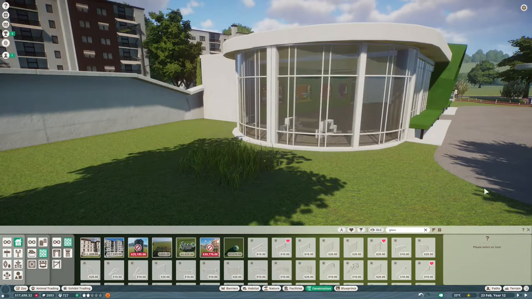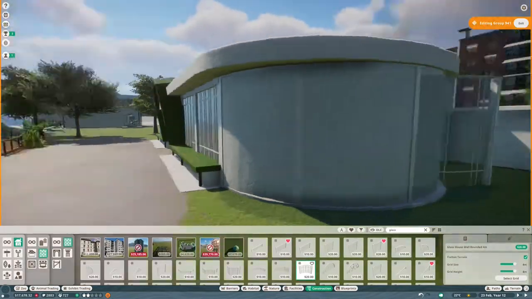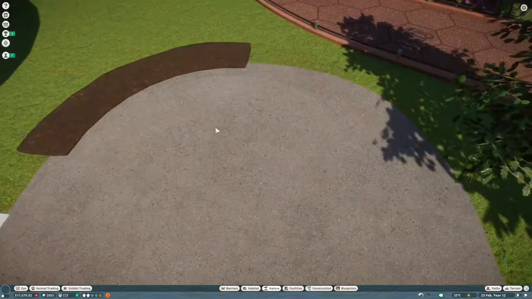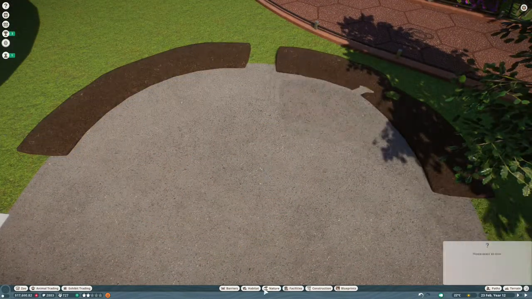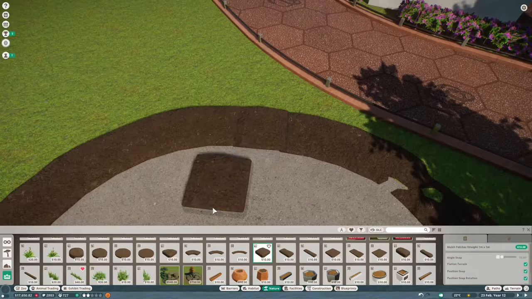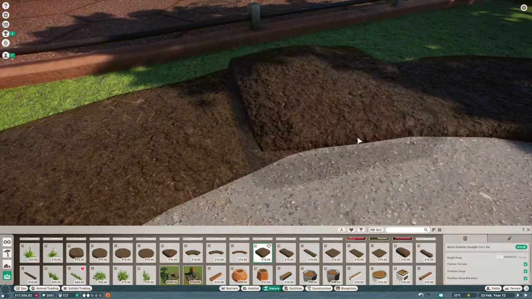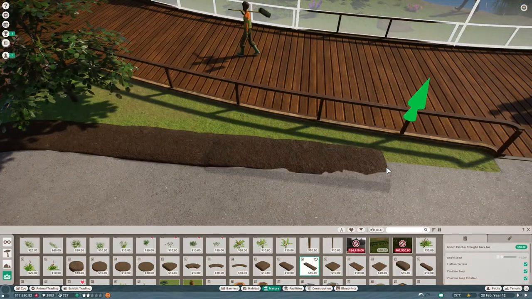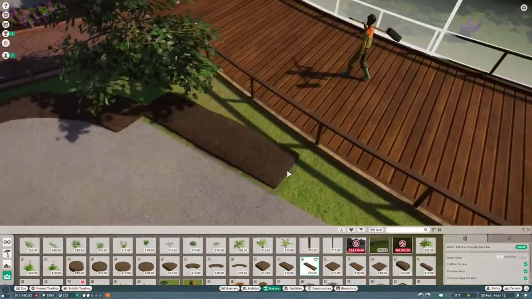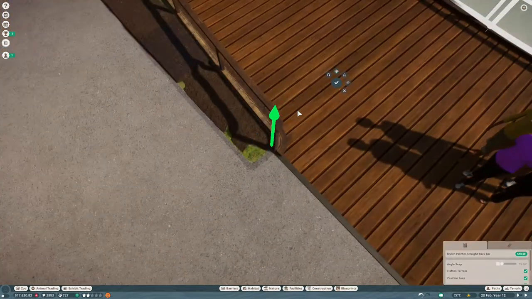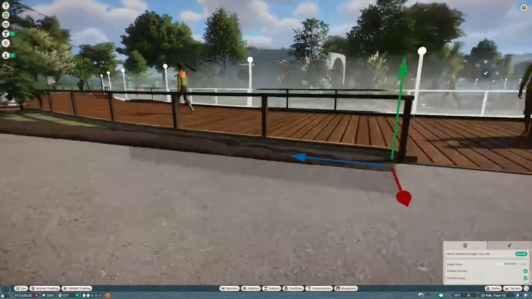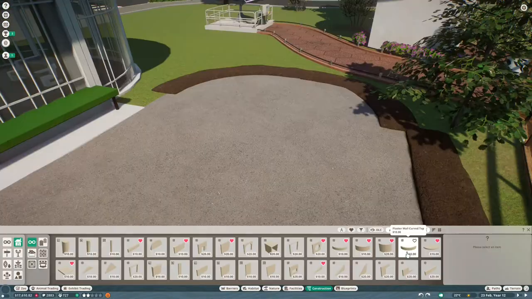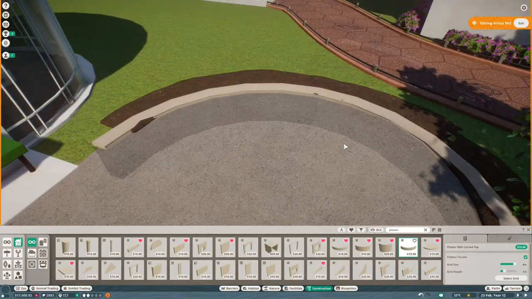Put a lot of planting into the courtyard and the surrounding area as well to really get that sort of forest vibe when you're in the restaurant or when you're outside it as well. So there's a lot of mulching going on because I think it looks better than when you just use the soil brush. And I'm just using the same sort of palette of plants that I've used throughout the rest of the forest. Mainly temperate, a few sort of more alpine varieties, and very occasionally a tropical variety. I put some nice palms out the front.